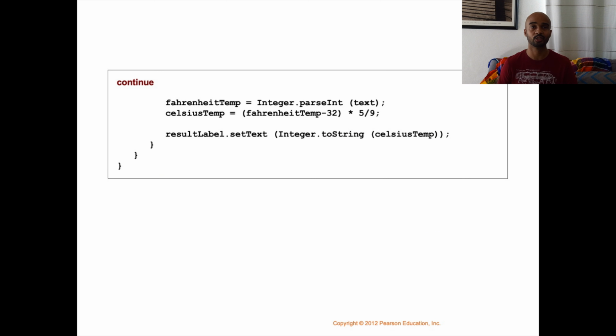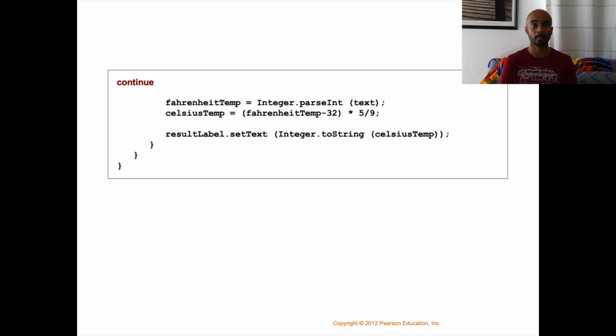And then we're doing a couple of things. We're parsing it as an integer. Then we're converting it to the Celsius value. And then we're setting the label text to say what the Celsius reading is. There's a couple things wrong with this, in that the user could potentially give you a text character, in which case this will crash and throw an error.